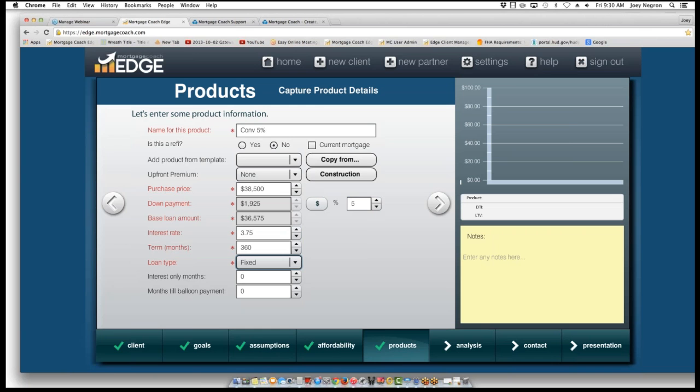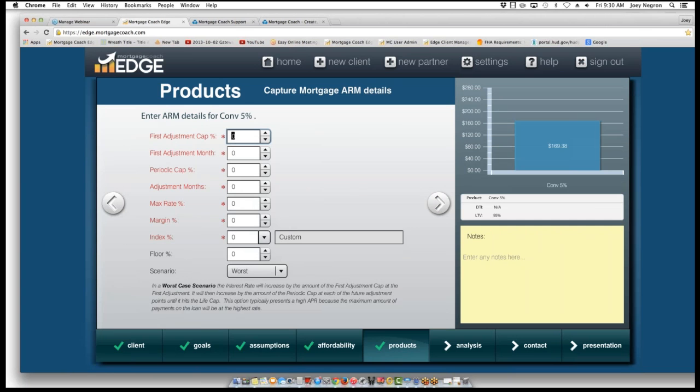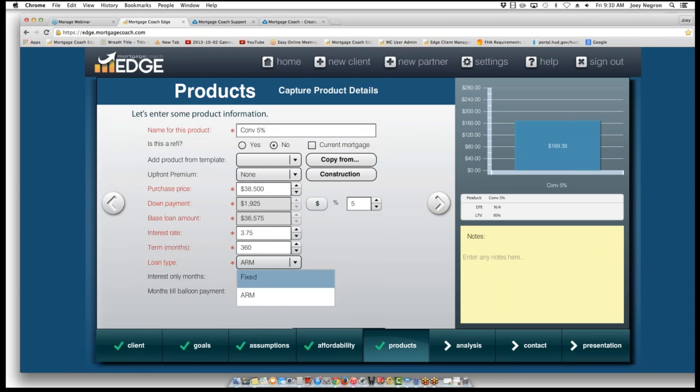Now, any questions here so far? As you can see, it's user-friendly, pretty straightforward. If there is an ARM that you are putting together, you select this drop-down and select the ARM option. The best part about this, stay there for a moment, do not move: when you have an ARM, you can enter in the details right up front and then save it. So that's the beauty of it. You never have to go back and make any adjustments. Oh, you can make adjustments if you need to, but for the most part, it'll store the data for you. So for now, product number 1, this is the first step. Let's advance to the second step, and let's move on.